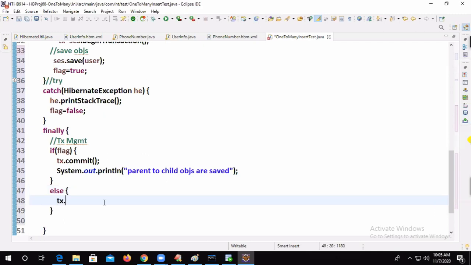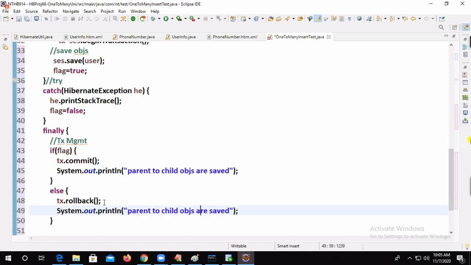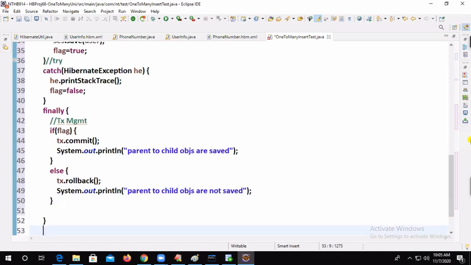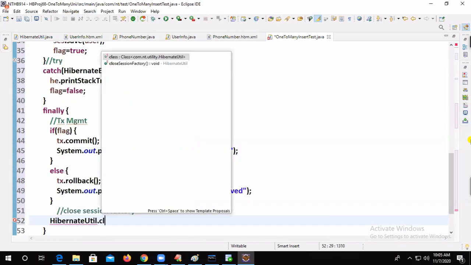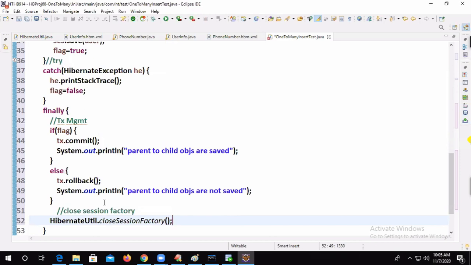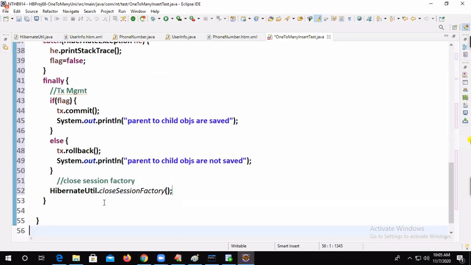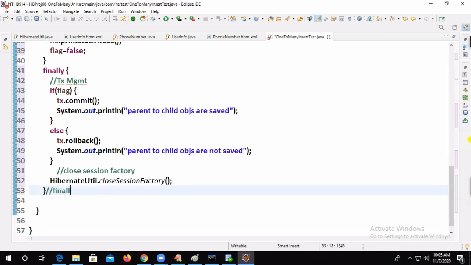Else, tx dot rollback, parent to child objects are not saved. Close session factory. HibernateUtil dot closeSessionFactory. Finally, end of main method, end of class.